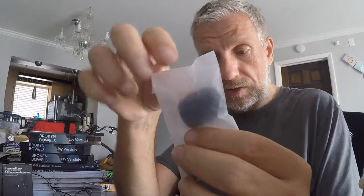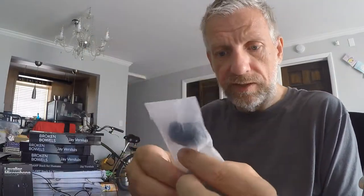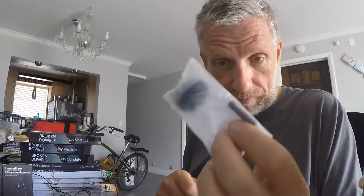But it comes with an adequately large windshield replacement, it comes with a clip, and it comes with a TRRS to TRS adapter in the little bag. I'm not going to open that because, you know, I know that's in there. So those are the physical differences between the accessories.